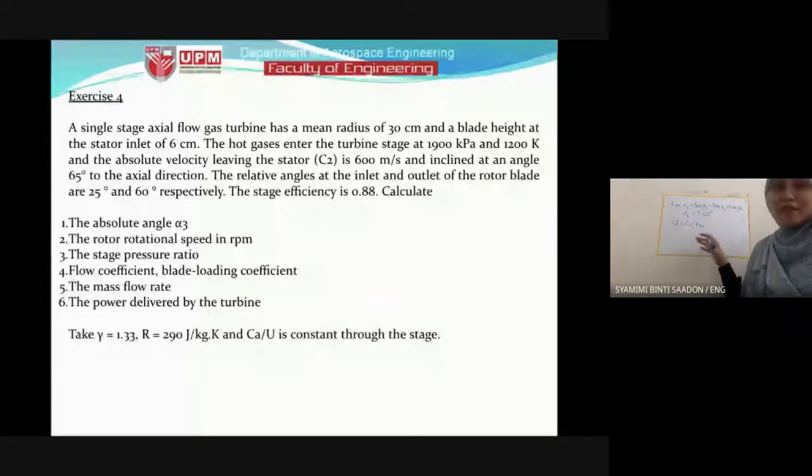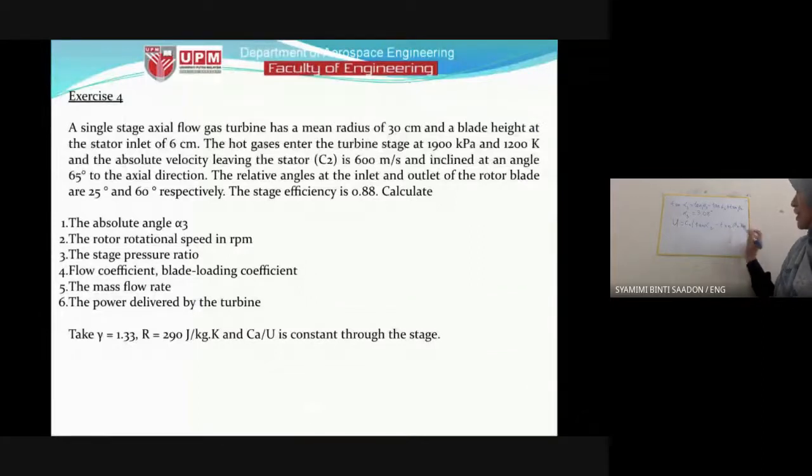There are a lot of definitions for U. So I just use this one, tangent alpha 2 minus tangent beta 2. I avoid using alpha 3. You can also use the equation that involves alpha 3, but if we have wrongly calculated alpha 3, it won't affect your calculation for U if you avoid it. So just choose wisely which value you want to use. I choose alpha 2 and beta 2.